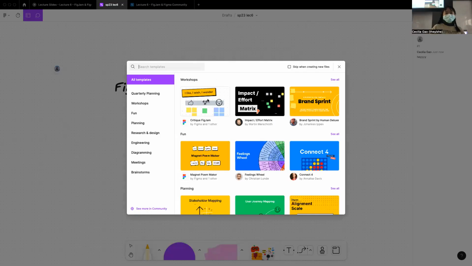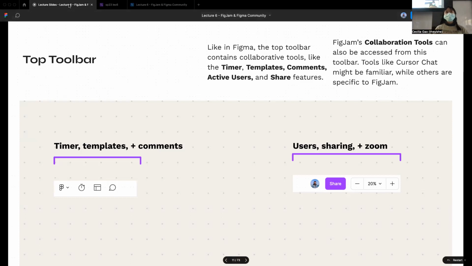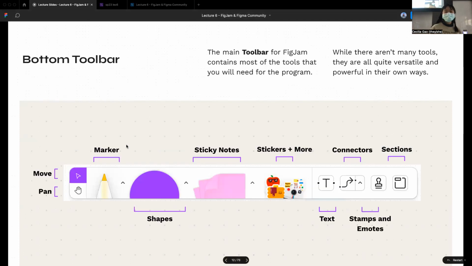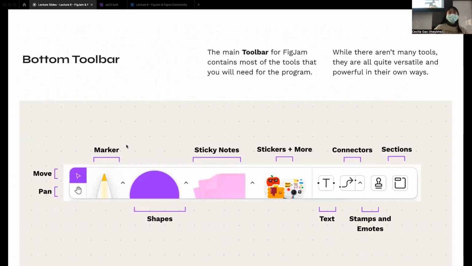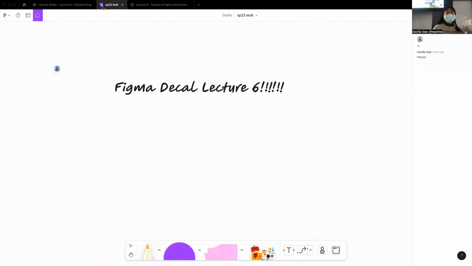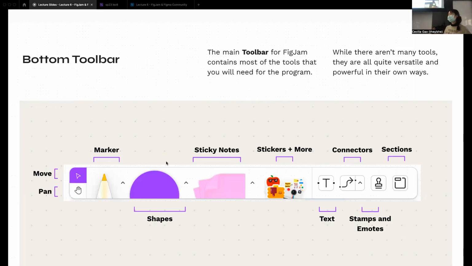And I can also choose some templates that we'll explain more a little bit later. So FigJam is this awesome collaborative tool, and you have these things offered to you. And the bulk of the tools are really in the bottom toolbar. Like I mentioned, it's not really the same as Figma where you have all these vectors and shapes, complicated widgets and pen tools, et cetera. In FigJam, you don't really have that. Instead, you have all these things that make collaborating fun.